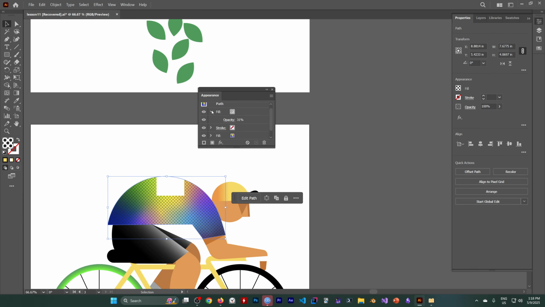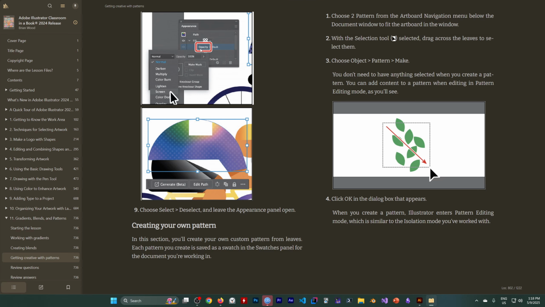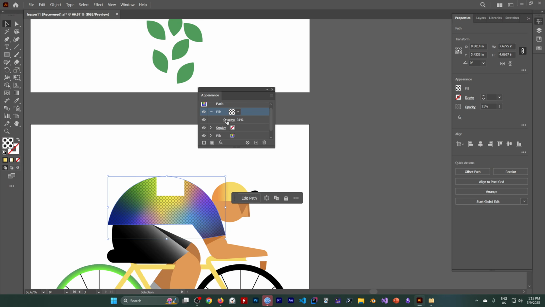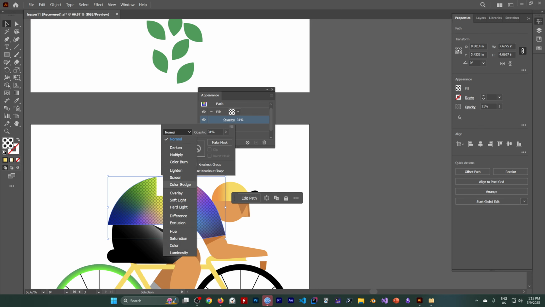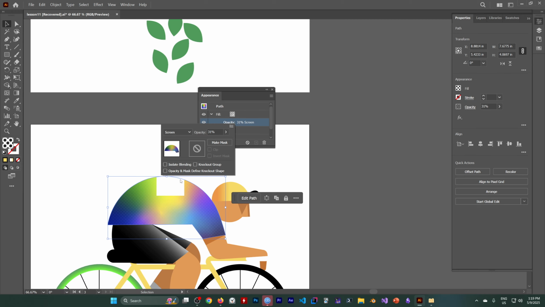Okay, next, there's an option to change the opacity and then choose screen. So these kind of blend some layers or something. So we got opacity. So there's normal. I'm gonna select screen. So the opacity, we're gonna increase it. Great.